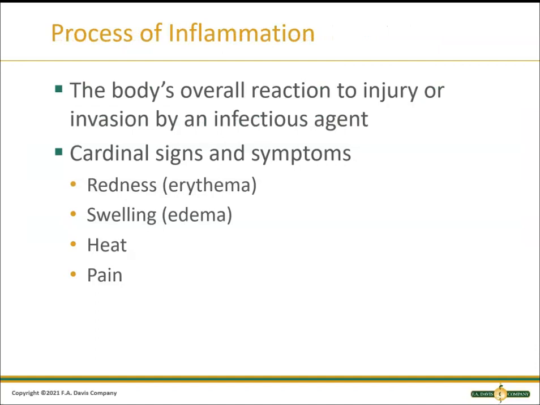So the whole process of inflammation, and you've all had it happen to you and you see it, is the body's overall reaction to when we get injured or invaded. Alright? And you'll cut yourself. I mean, doesn't it get red? Well, it's getting red because there's an increase of blood flow to the area. That's called erythema. And it swells because there's so much blood there. You know, it's swelling up and it causes edema. And it's hot because there is a lot of blood there. So, you know, we got 98.6 Fahrenheit or 37 degrees centigrade causing it. And it's swollen so it hurts. So that's the cardinal signs of the inflammatory process that we have.